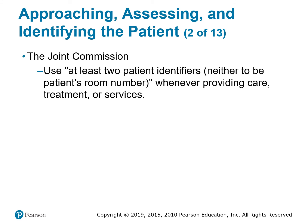The reason why we have to follow the two identifier method is because of the Joint Commission. The Joint Commission came up with this policy to help eliminate misidentification of patients. You have the test requisition, you have the patient's verbal, you have the patient's hospital band. If all three of those match, we have a good chance that this is this person.